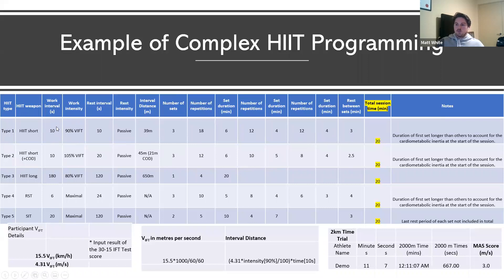Then I've wanted to get a bit closer to this participant's 100% VIFT intensity. So 90% of 15.5, and I've worked it out into a 10-on, 10-off passive recovery. But you can see because of the interval distance, it tells me they have to be clearing 35 meters every 10 seconds. So it sounds like it's intense stuff, which, not wrong, it is. But that's the parameters I set. I said I want you to be working close to what you scored in the VIFT, but you have to be clearing that at the same time.